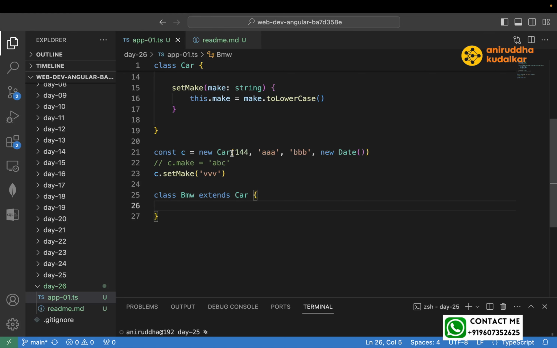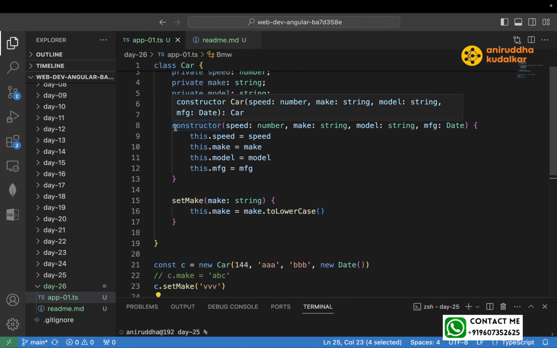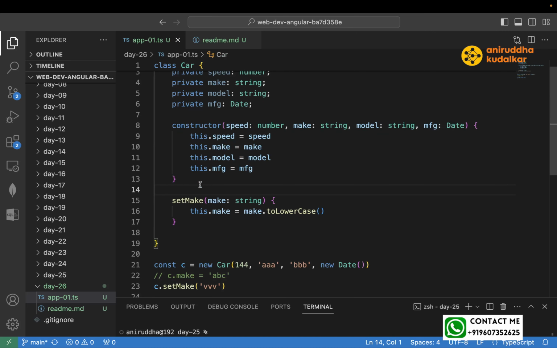Now what do you mean by this? You are creating BMW from the Car class, which defines an is-a relationship. BMW is a car, which means that BMW can have all the things that Car is having, all the public things that Car is having.